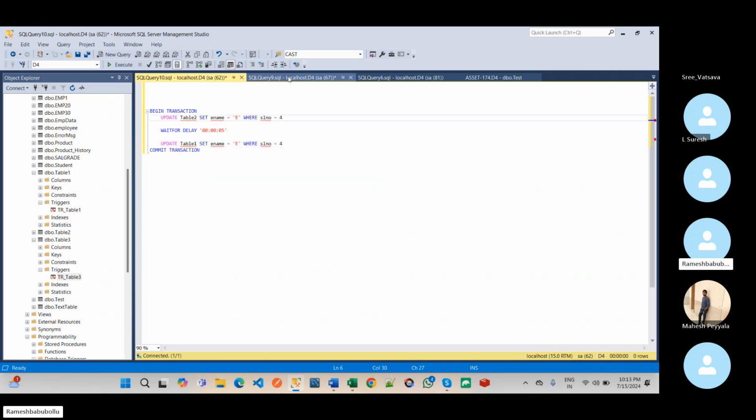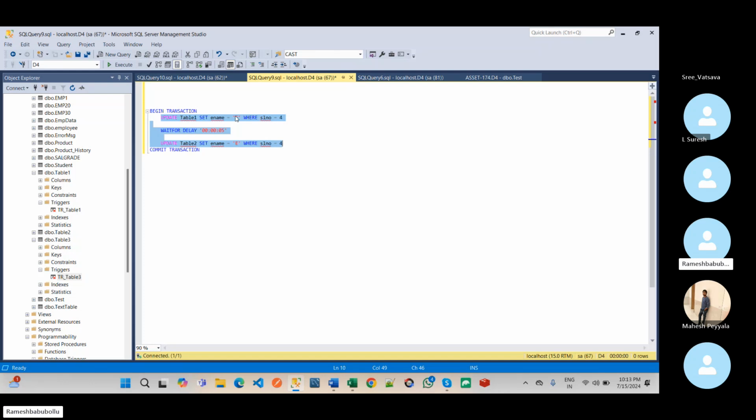Please observe how much time it takes and whether this transaction executes successfully or not.